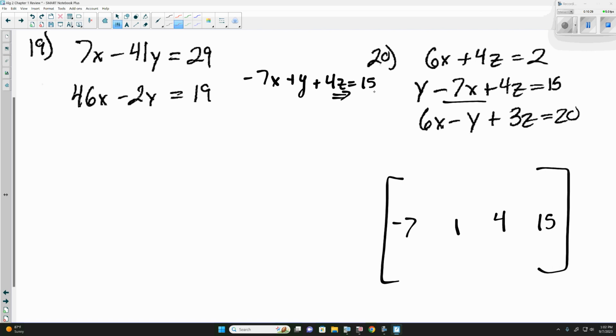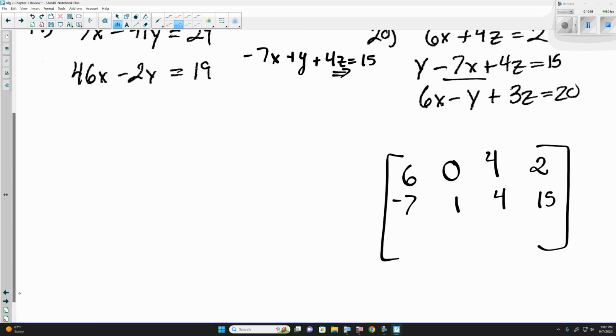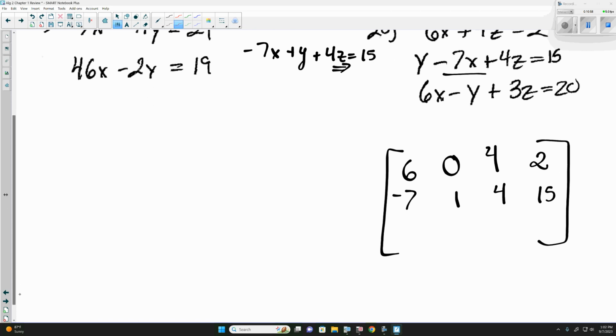Now, any questions on the middle row? Let's look at the first row. Well, the value of x is what? 6, because we have 6 for x. Now, we do not have a y, so it's 0. Because y was not in the equation at all, it's filled in as 0. If the variable does show up, but there's not a number in front of it, it's understood to be 1. It could be negative 1 if it has a minus sign in front of it. The z is 4, and it's equal to 2. And the last row is going to be negative 1.